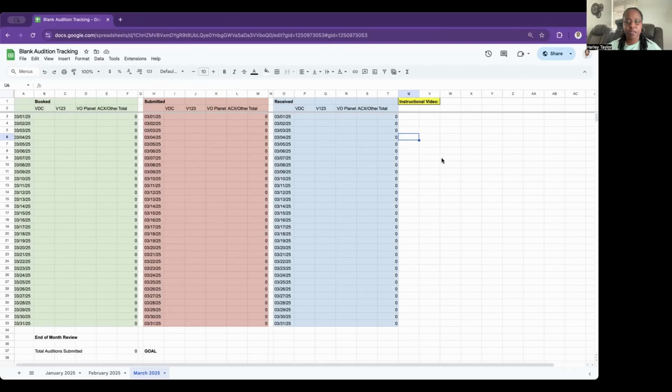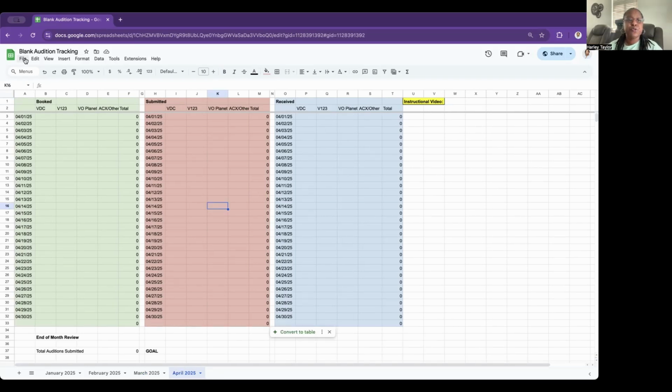So I'm going to share my screen here. So as you can see, this is the spreadsheet. It is just simply titled Blank Audition Tracking. To keep it super simple, up here is going to be the link to the instructional video, which is what you're watching right now. After you follow all of the steps, feel free to delete this link up here, no problem. I won't be offended at all. But if you ever get confused about the formatting, you'll be able to click this video link will be here, but you can delete it.